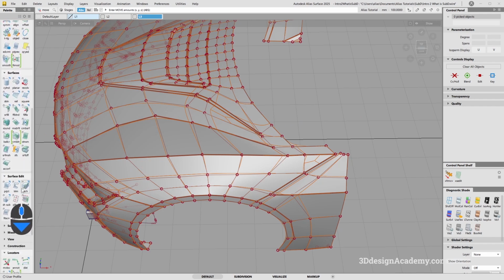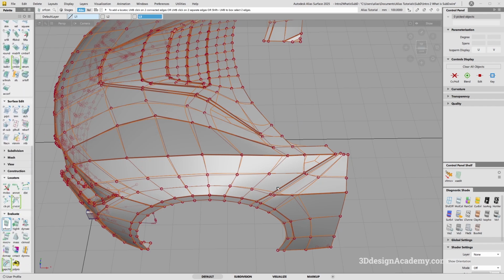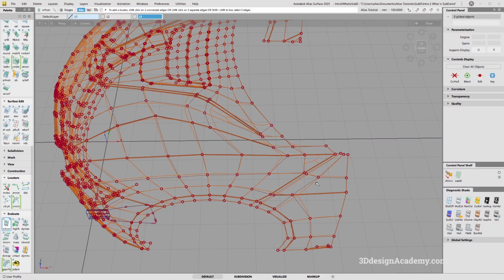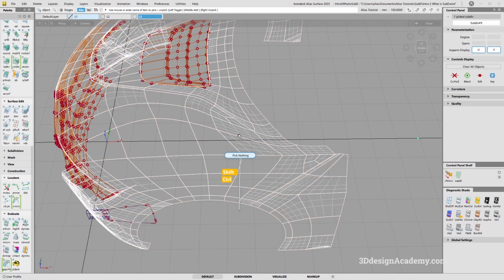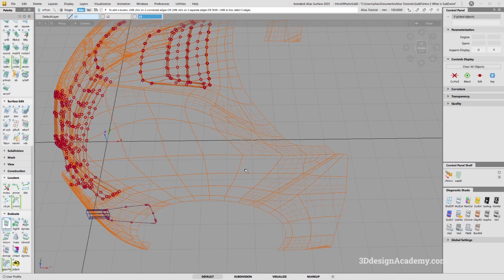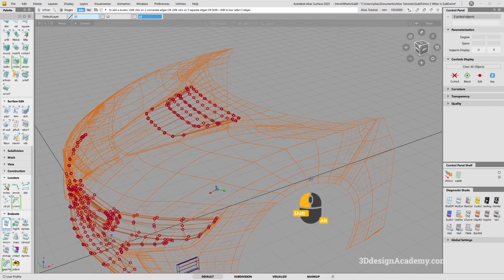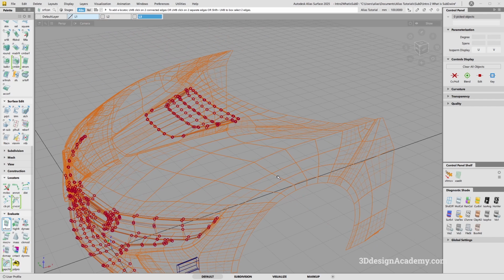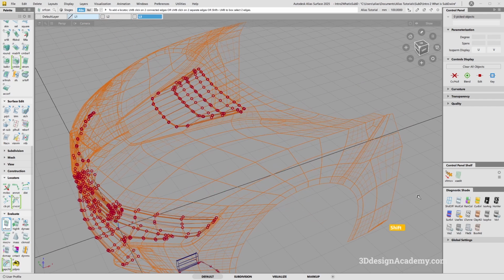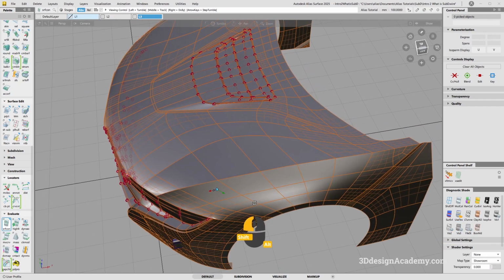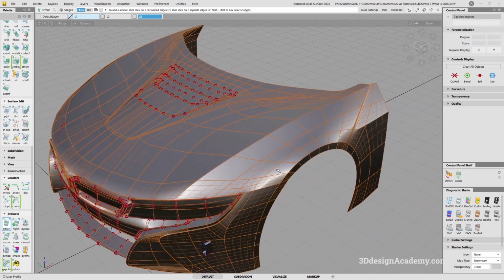So if I were to just do an evaluation here, if I were to click on the boundaries, let me just turn that off. If I just click on the boundaries, you'll notice that it's actually curvature between all the surfaces. Now, because of the amount of control that's available, it's going to be really hard to achieve a really nice highlight. However, it is still curvature and it actually flows really nice between the surfaces.